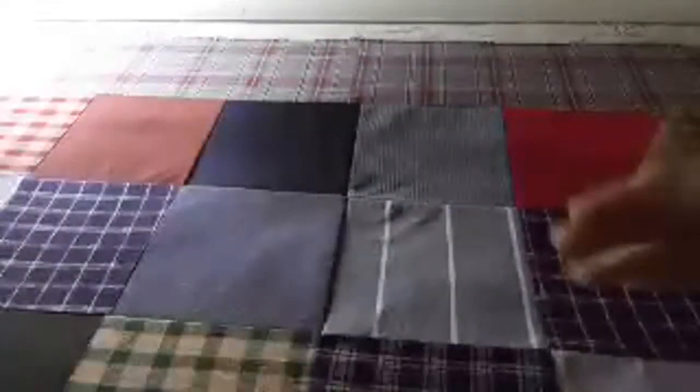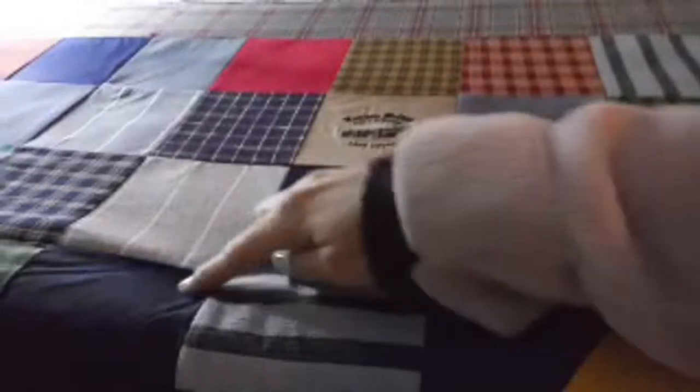Again, another example here, thick seams right here, especially right here. There's a lot of interfacing coming together in this area. These are thinner seams, so it'll quilt really nicely because these do not have interfacing underneath them. It should go over it pretty nicely, and it's going to be the same on a domestic machine if you quilt this on a domestic machine.